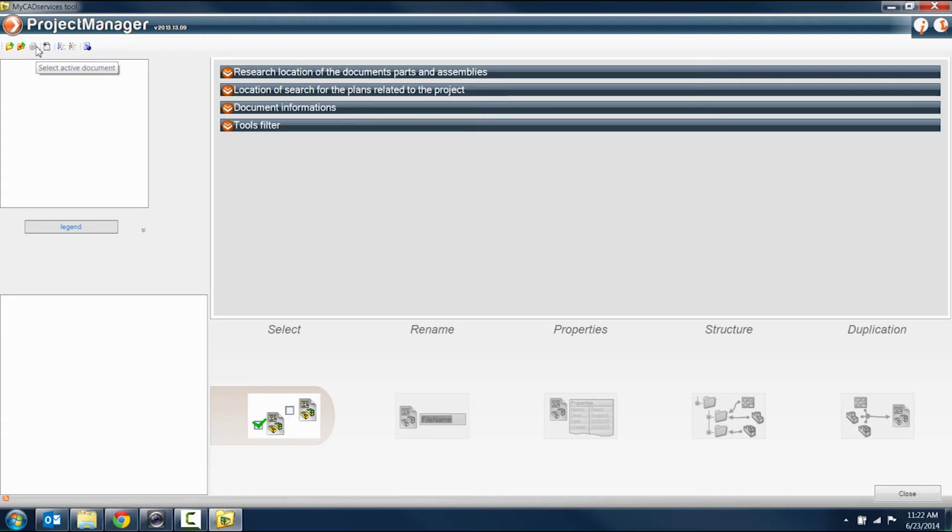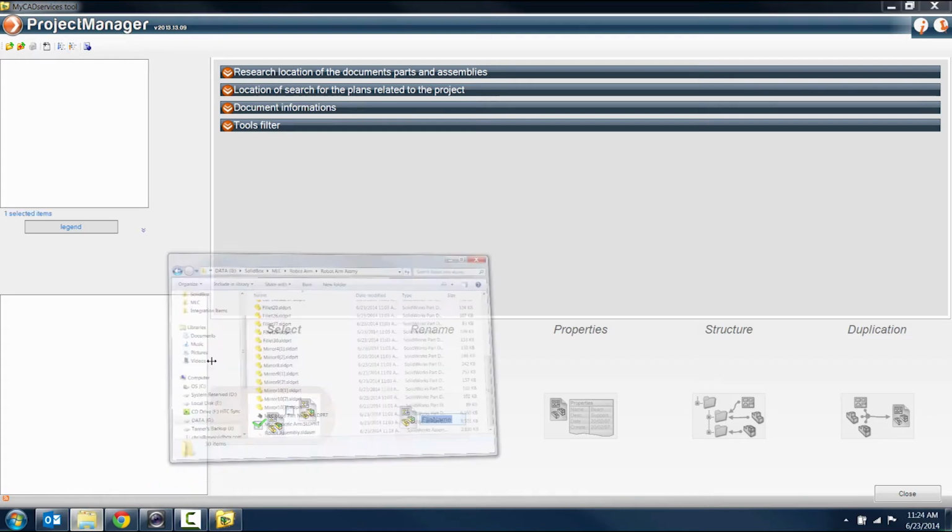Next to that, we have the Select Active Document, and you can see it's grayed out because SolidWorks isn't open. There isn't an active document to select. Next, we have Add Documents, and this is if you want to select individual parts. You can just go in and do it manually that way. And then next to that, we have Expand and Collapse. There's nothing to expand or collapse right now, so we'll have to wait until we have an assembly in there to see these 2 functions. But it seems pretty self-explanatory.